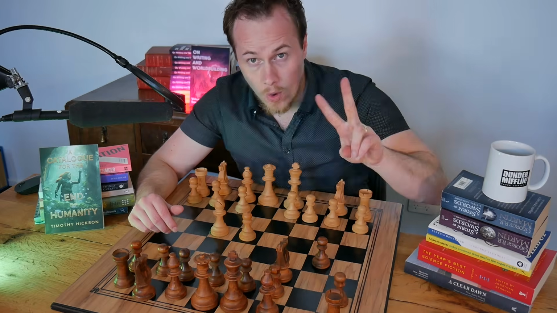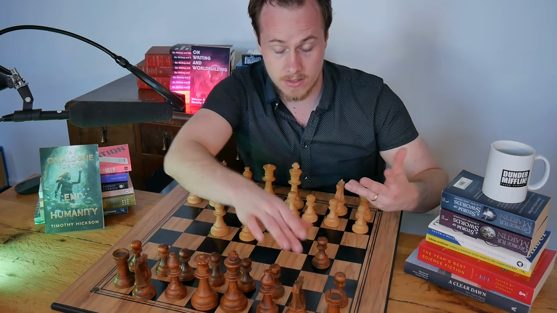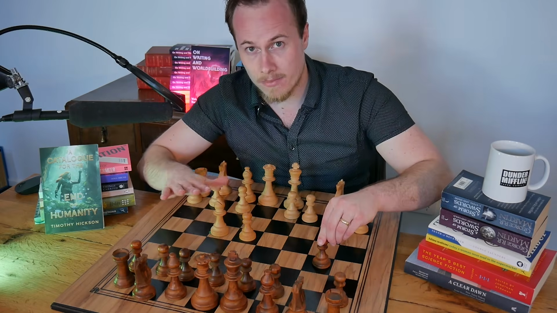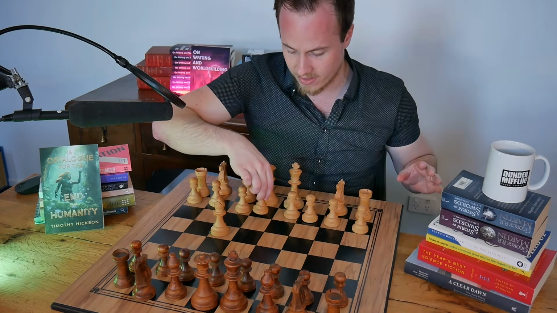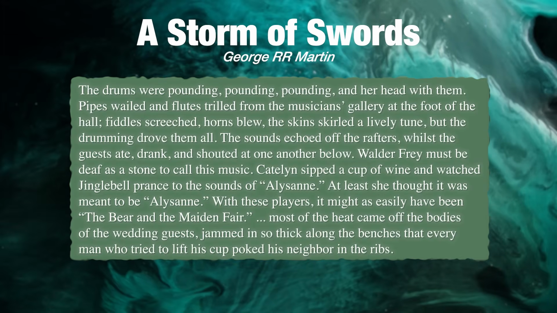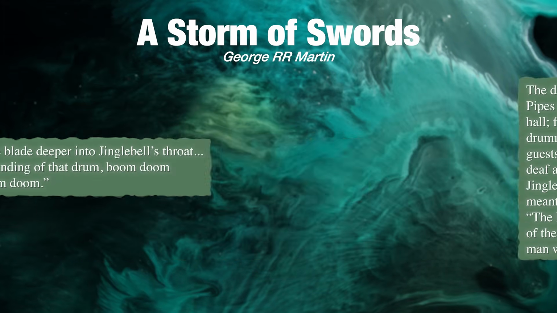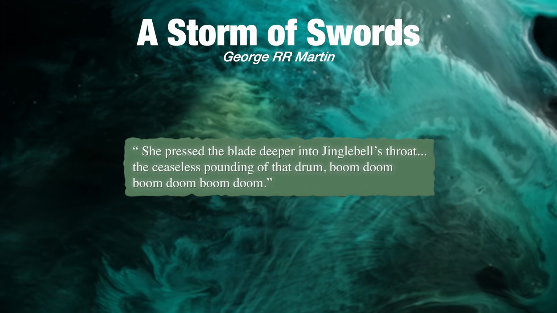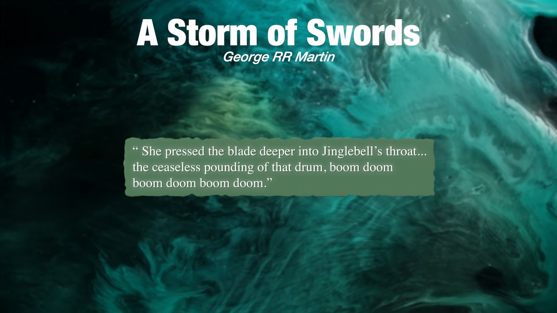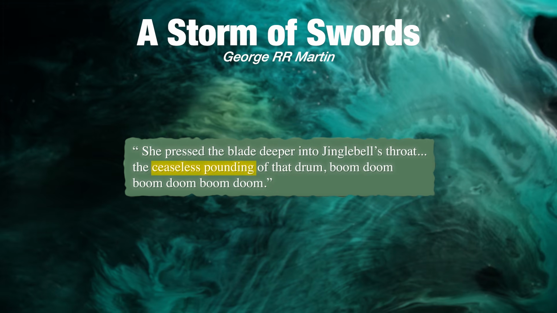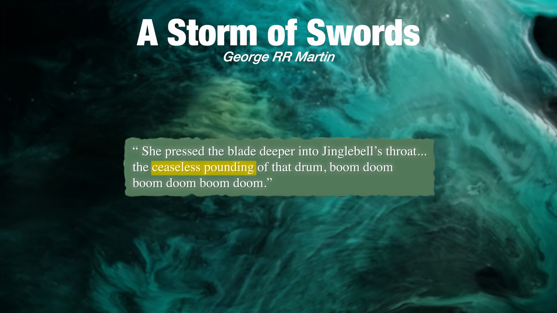And these are just two of the things you can do while setting the scene outside of giving us environmental description. Except Martin did something else really clever here, which you might have noticed when you first read this passage if you've read the books. The wording here for the drums, the pounding, pounding, and pounding, it comes back later in the scene. The pounding drums sets the scene as part of a musical ensemble, but they return as drums of war, whilst Catelyn is literally pressing a knife to someone's throat.